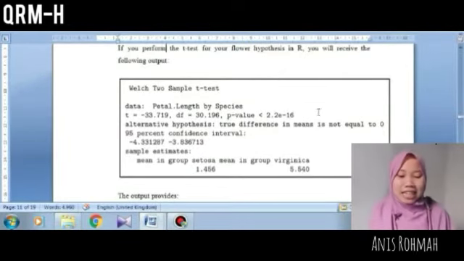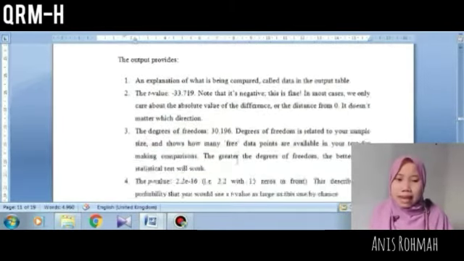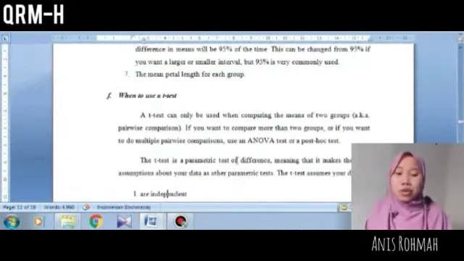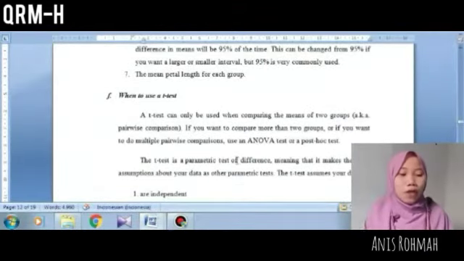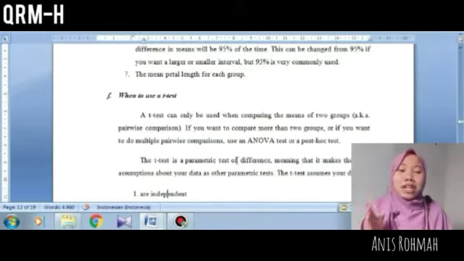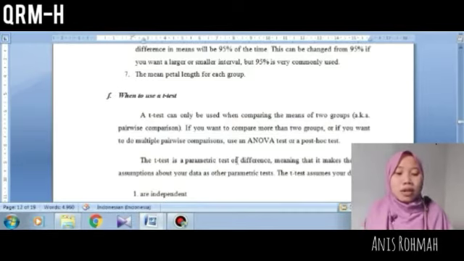And the next is when to use a t-test. A t-test can only be used when comparing the means of two groups. If you want to compare more than two groups, or if you want to do multiple pairwise comparisons, use an ANOVA test or a post-hoc test.